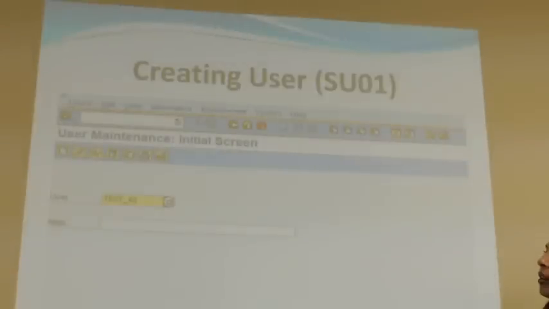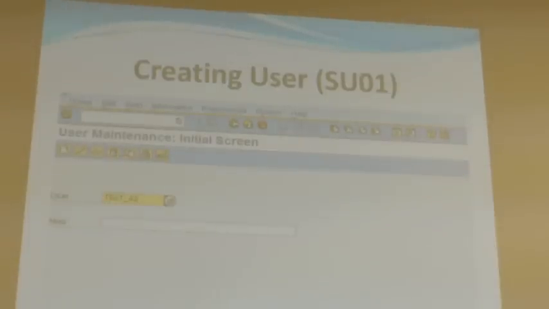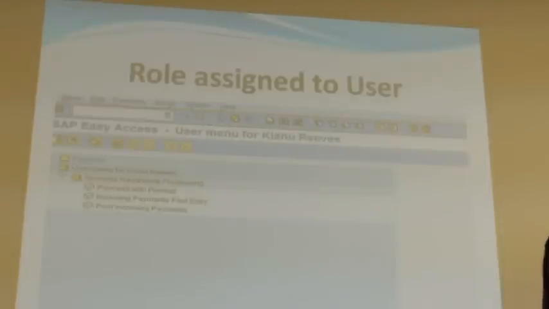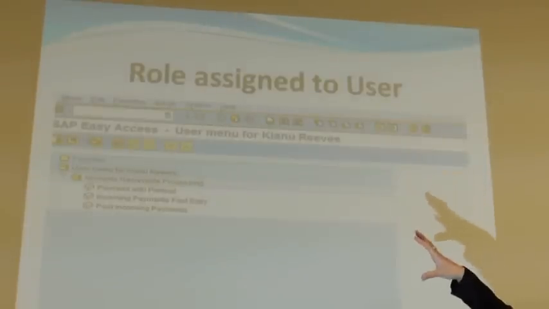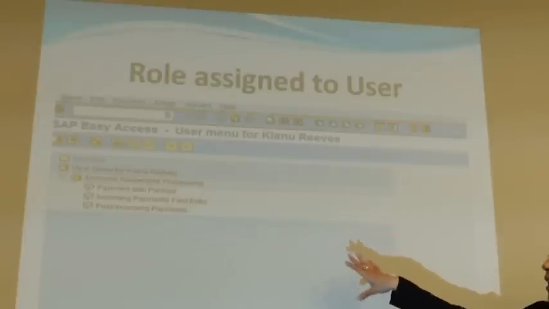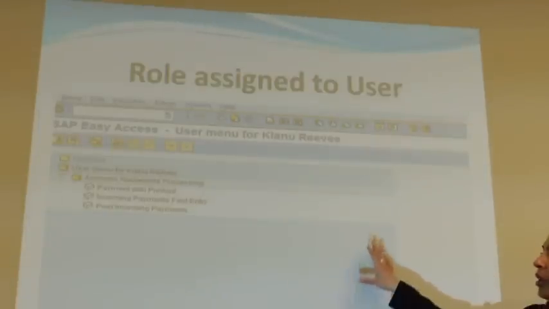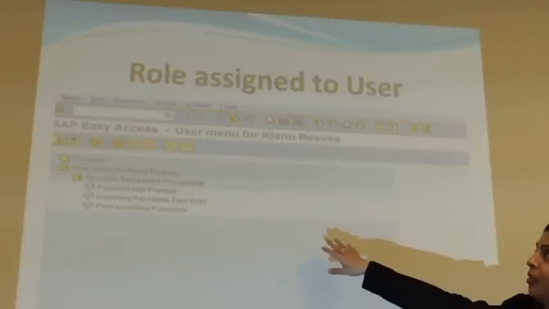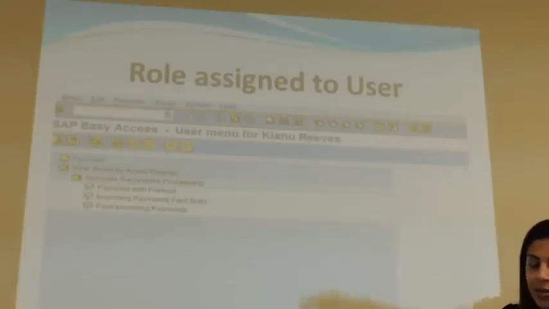So we need to create a user before creating the whole role. For that we need to go to the SAP Easy Access menu and put in SU01 for creating a user. Over here we give in the name, and right here I have taken a screenshot of that role which we already generated through the profile generator and assigned, and the user has already been assigned to that role. Over here we log into the system again and see that the role has been assigned to him. It is coming down in his user menu here when we log in as the test user.